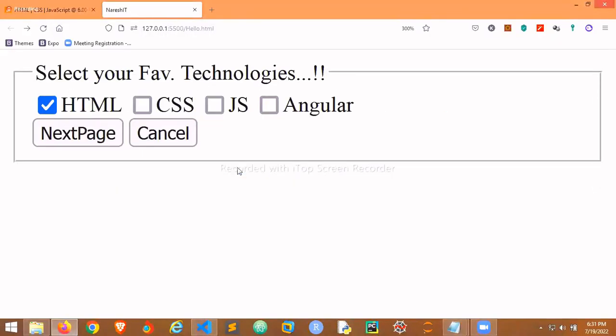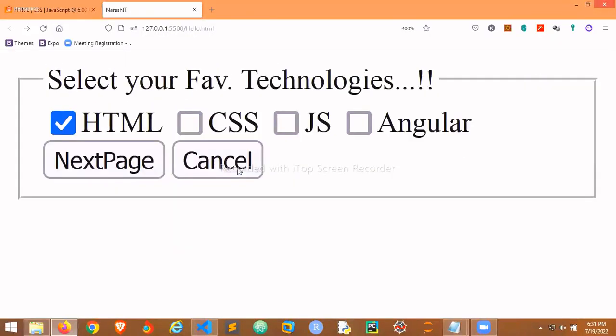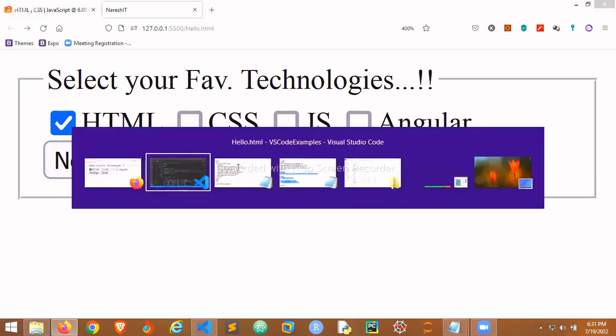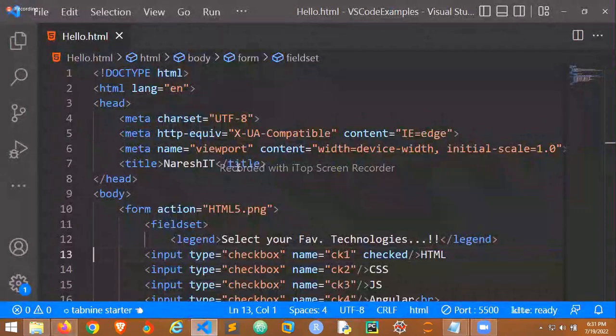The box outline is coming. So you want to align this one.